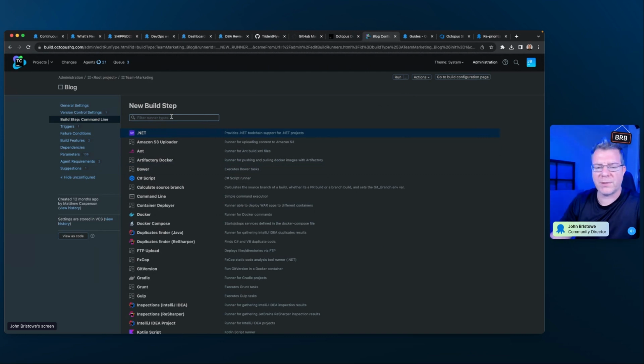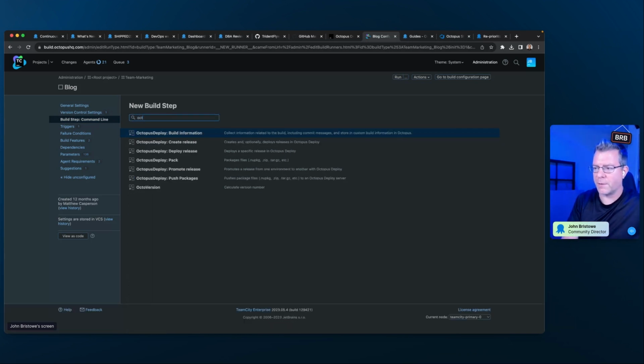And so you can see TeamCity has this notion of what are called plugins. It has a bunch of plugins built in out of the box, and you can utilize these as part of a build process. If you search for Octopus, you'll see those similar steps available there, and I can define these as part of a build process within TeamCity. So TeamCity's UI is a little bit different than GitHub Actions, but you'll see it permeate there, and you can actually create releases, deploy releases, etc. There's a lot of different things you can do there.